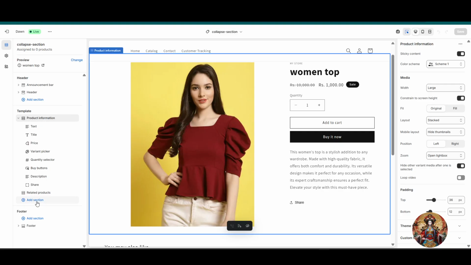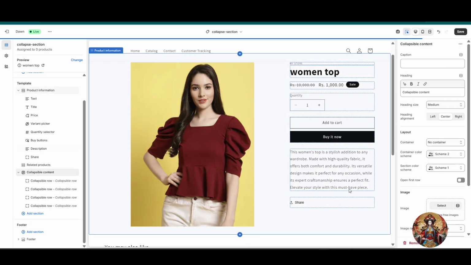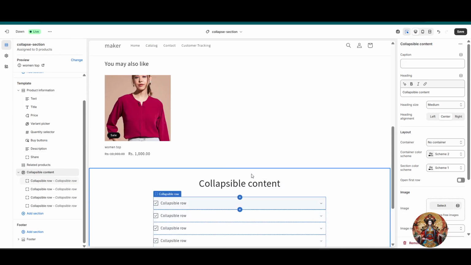What you have to do is simply click on add block. Over here, simply search for collapse content. As you can see here, just click on it, or collapsible row. It will add a collapsible row.